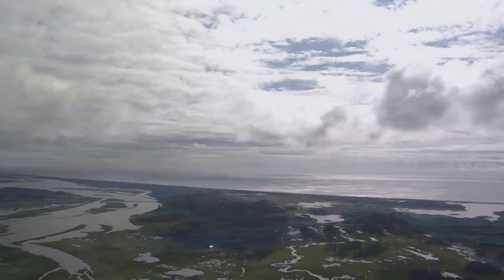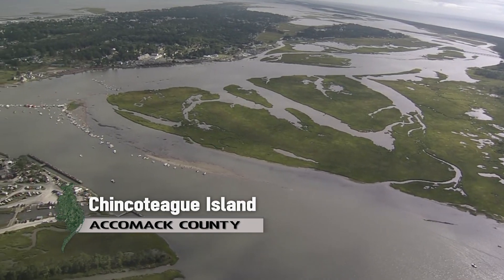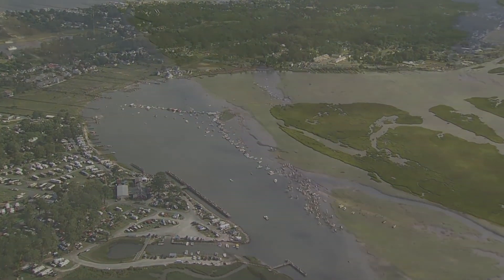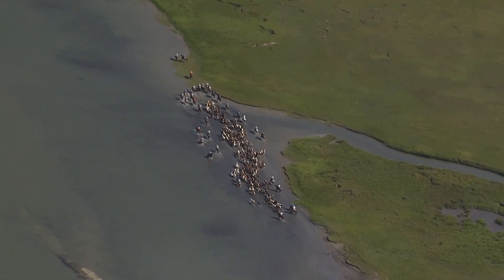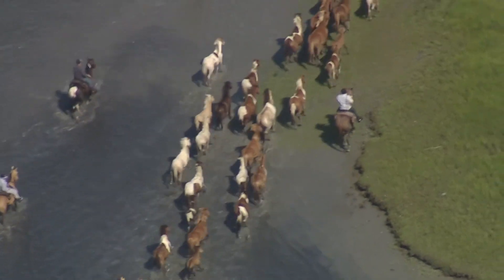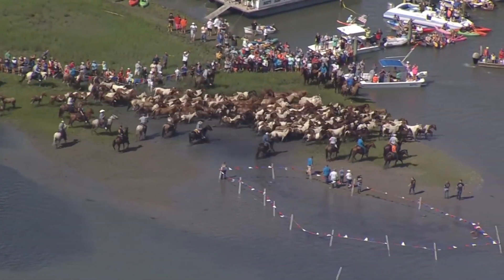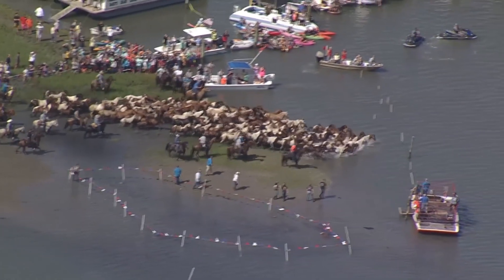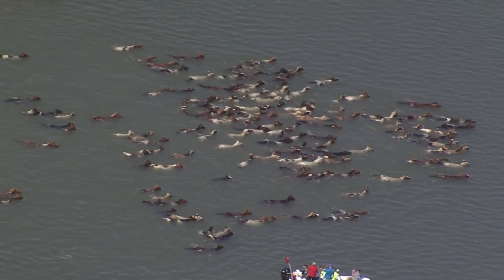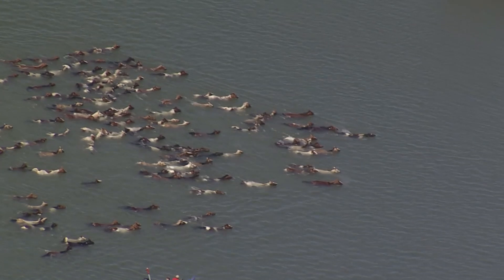As we head cross-country, our waterways are getting a little crowded. Chincoteague Island — people from all over the world line up and down this channel just in time for the tide, waiting for the guests of honor. And here they come marching down, the Assateague wild ponies. This annual Delmarva tradition takes the herd to Chincoteague to control the island's pony population. And just like that, they enter the water. The crowd cheers them on, following their leader to get to the other side. First, the foals will be sold at auction, and then the rest of the herd will head back for another year.